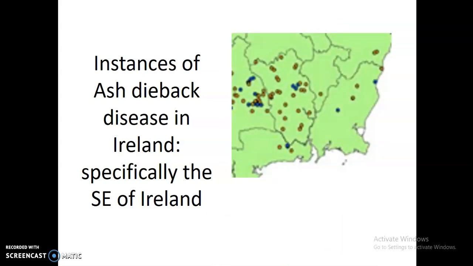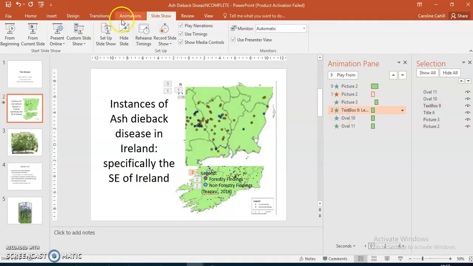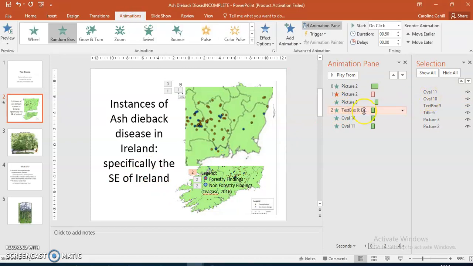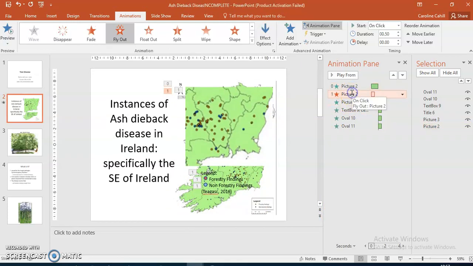Then the zoomed in image appears and my legend isn't appearing until I click the mouse, so I need to edit that. Press escape to get back out of your preview, back into it. So this legend, I'm going to go back into my animation. Here's my problem. It was waiting for a click. I'm going to tell that after previous. And also this larger image went at high speed, so I'm going to get that to calm itself down, so it can maybe take a little bit longer to exit.